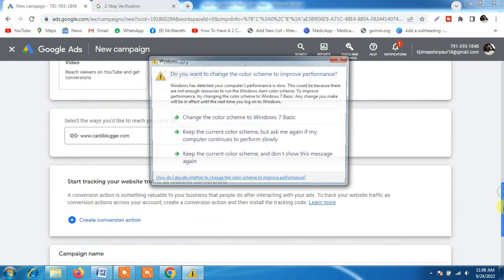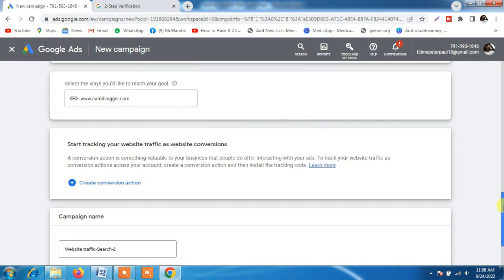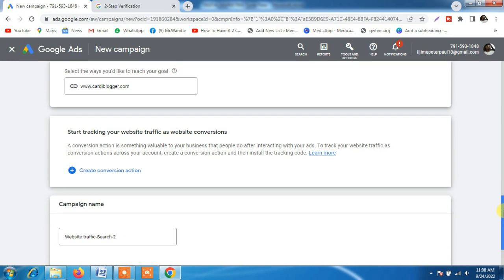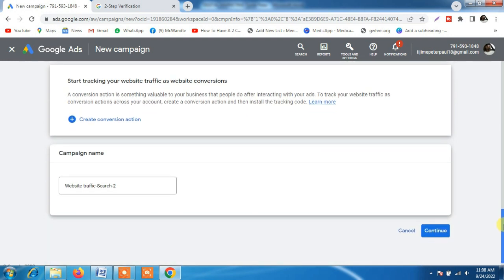Put your website URL. And then your campaign name. Hit continue.